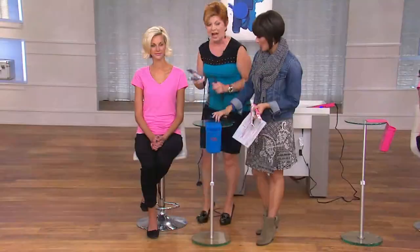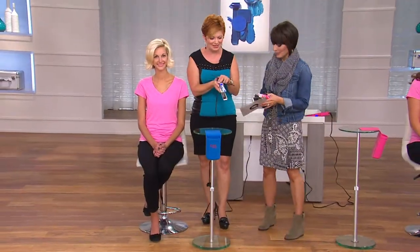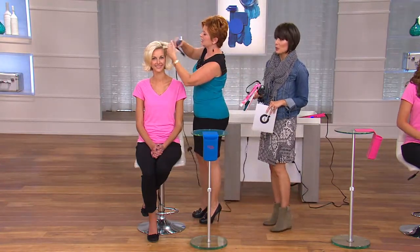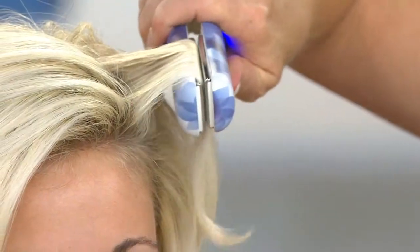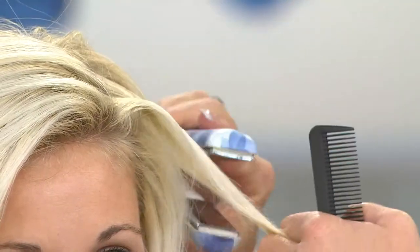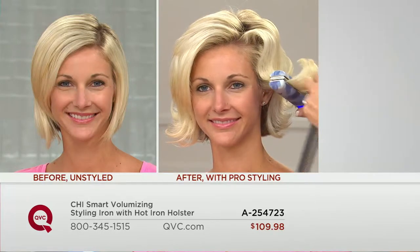The blue is Lisa Marie's favorite. There's also pink floral, pink solid, purple solid, purple floral, orange floral, and black. There's no cost to ship this to you tonight — monthly payments break down to $18.33 on easy pay. There's a reason it's nominated for best hair tool, and Lisa Marie is demonstrating it right now — going from sleek and smooth to voluminous curls to a fun flip.